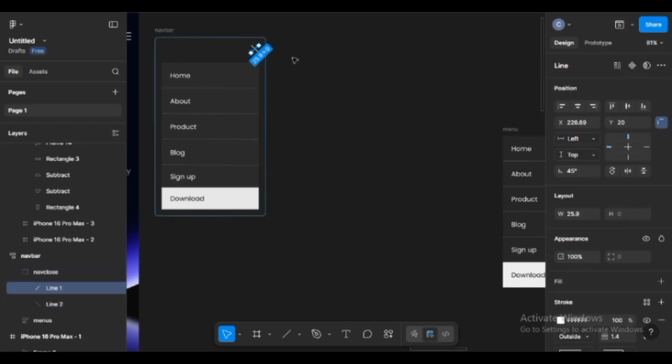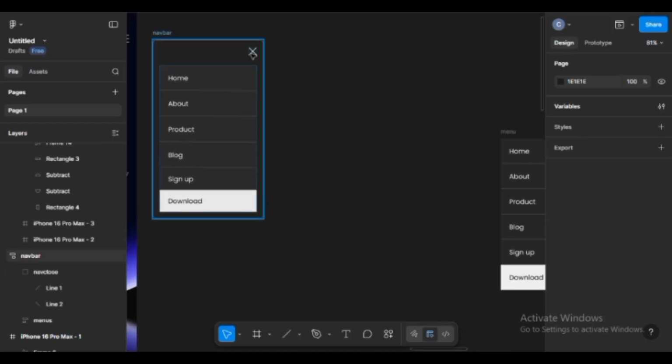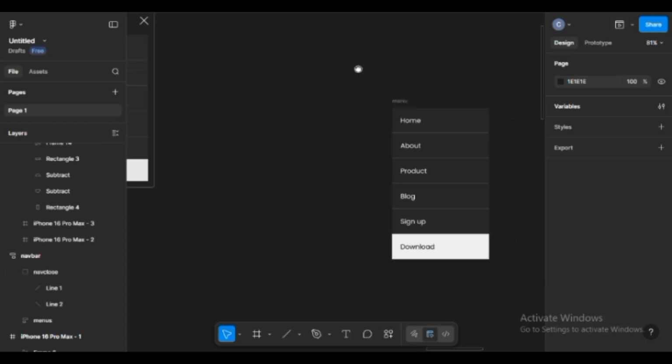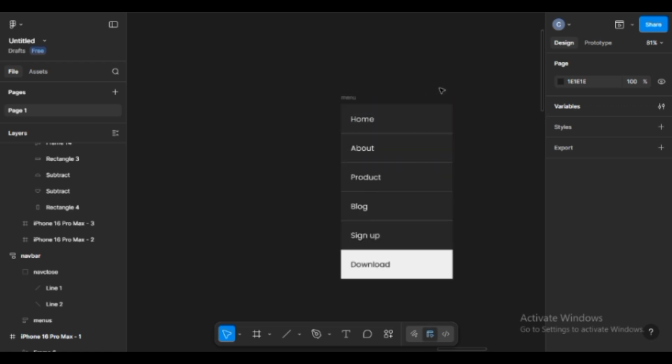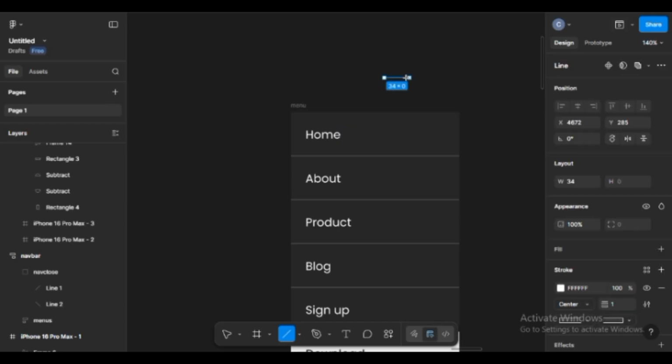We need to design this close icon feature. So let's do that. We're going to use the line tool to create that. So head over to your toolbar and select the line tool, then click and drag.